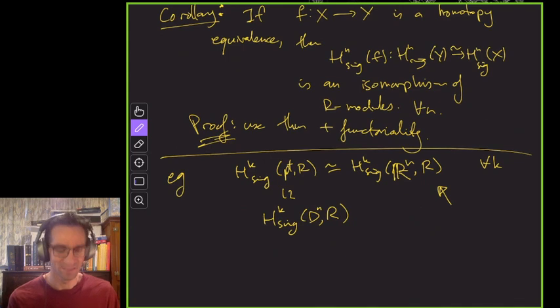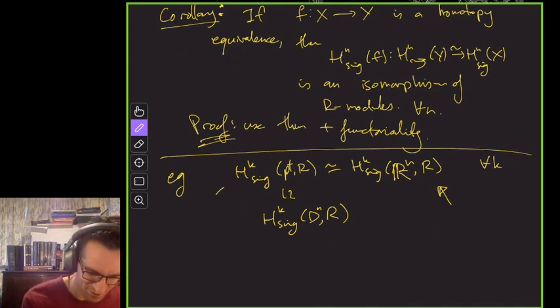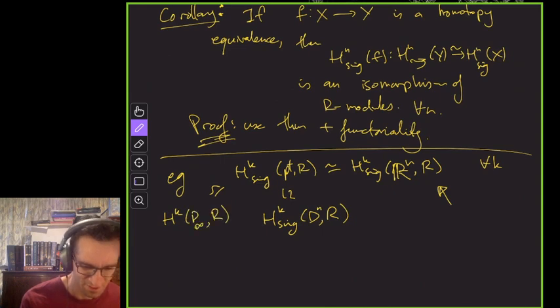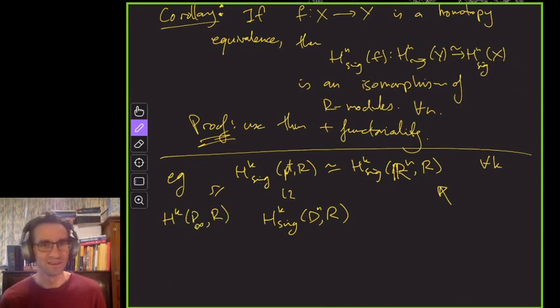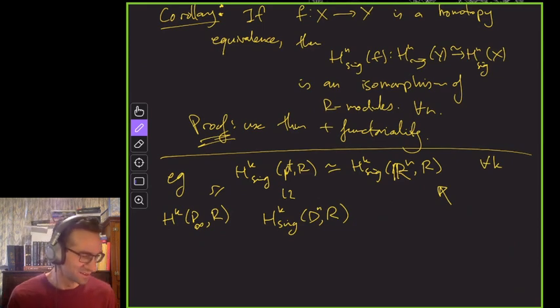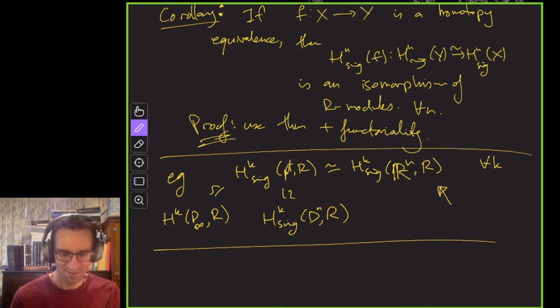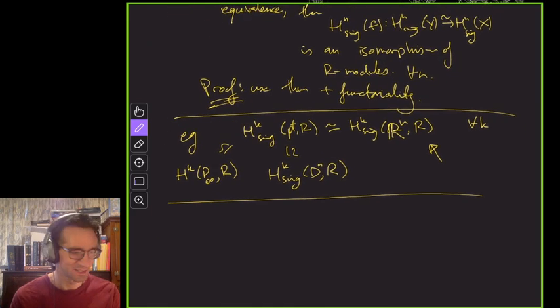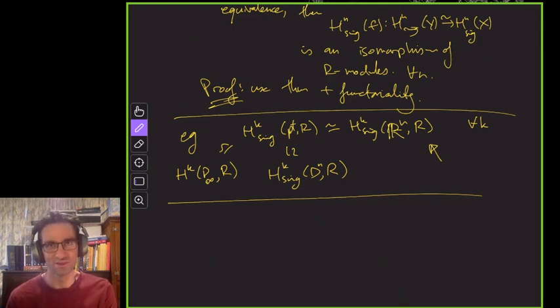I mean, it turns out it's still our old friend, the cohomology of P infinity, which you have calculated. So that's pretty awesome. I mean, you write down what the singular cochain complex is of a point. It turns out to be the cochain complex of P infinity.